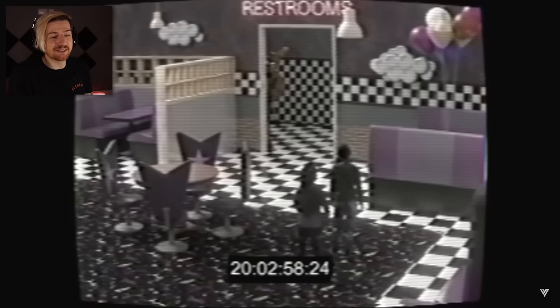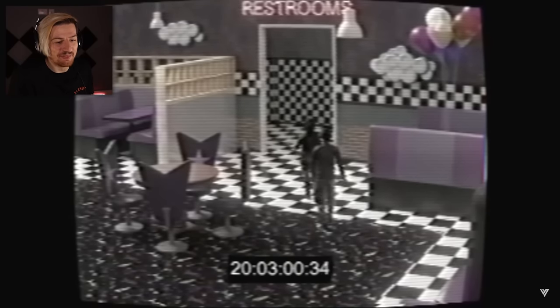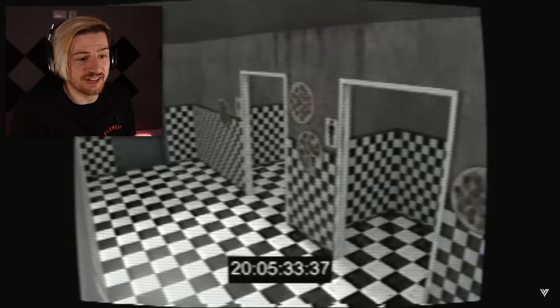Oh, look, there he is. This is so cool. What the heck? They're really excited. I mean, you would be, right? They want to go see him. The star attraction. Another secret animatronic that's not on the stage. Who is he?